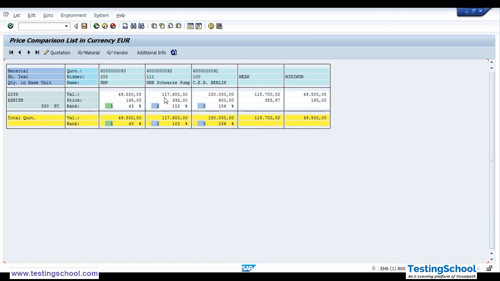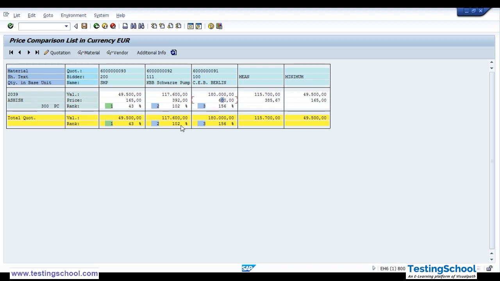This is 1,17,600. Second rank is this 392. Second vendor is this 392, and third is 600. Quotation rank is first this one, second.